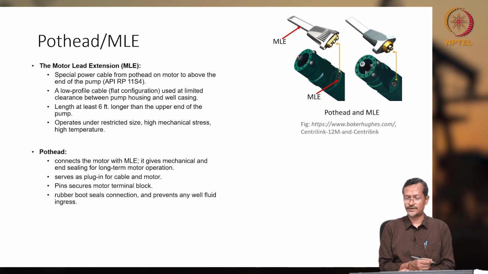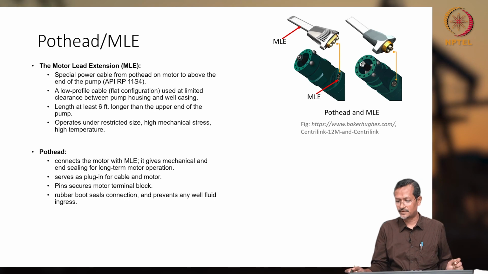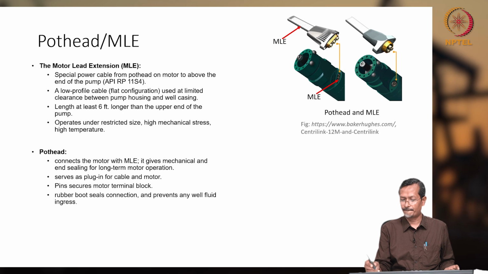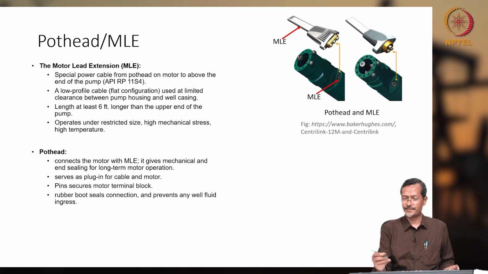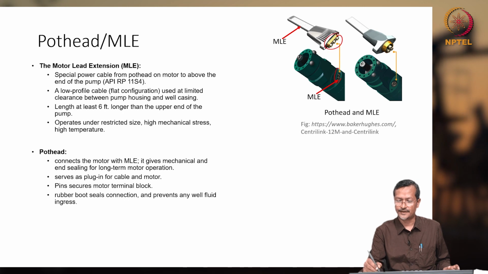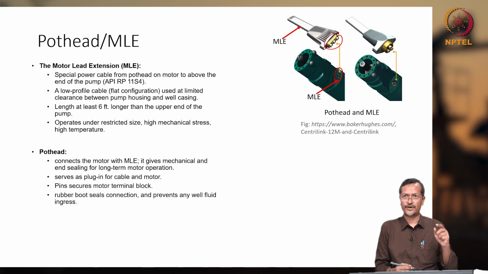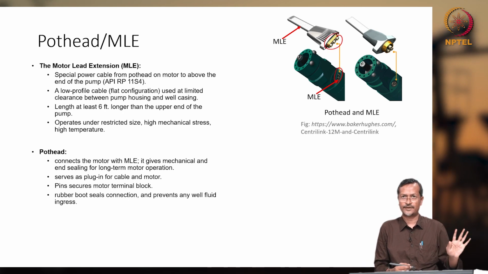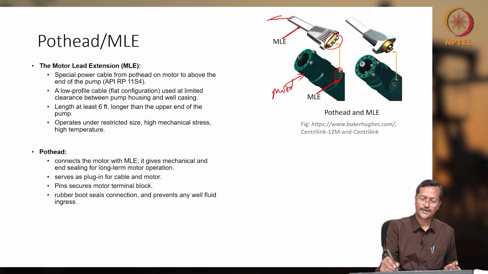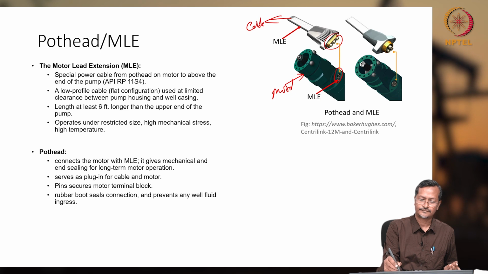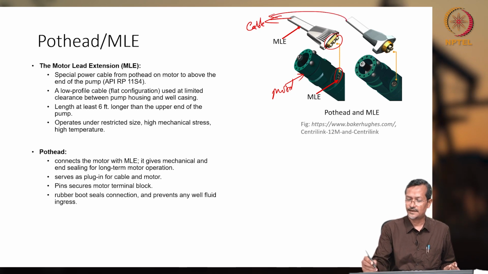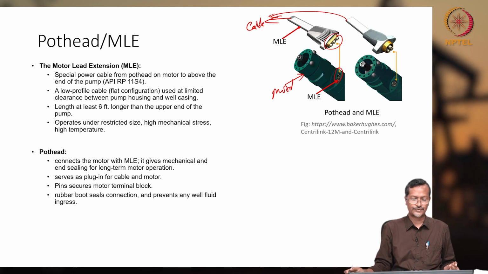Pothead, MLE or motor lead extension. The term is used in the motor lead extension. I got a good picture from Baker Hughes' website, so I just copied from there. There are several pictures available, but I found this is a very nice picture. This will be connected here, but it must be insulated properly. If you are not insulating properly, water will enter and that will be gone. So this is your motor actually. This is your cable, and this will be connected directly to this one.